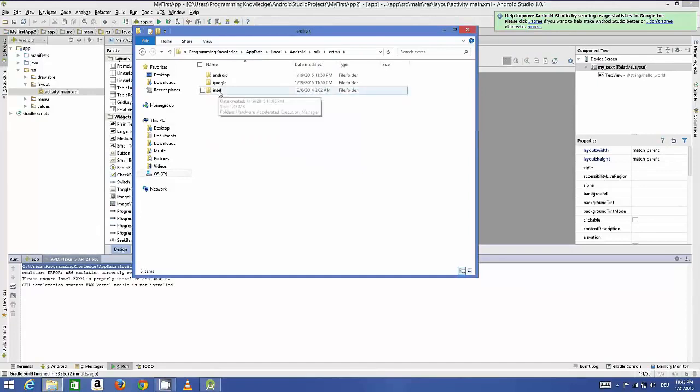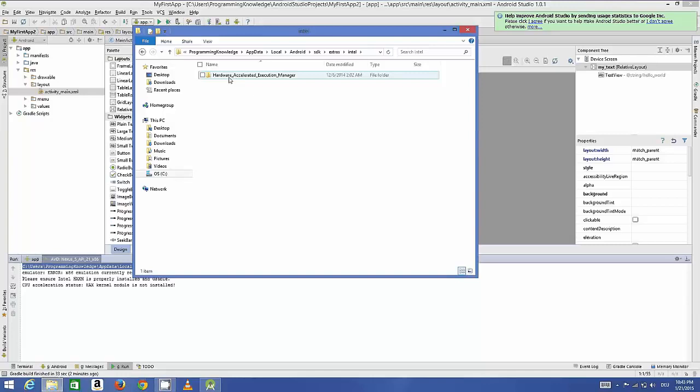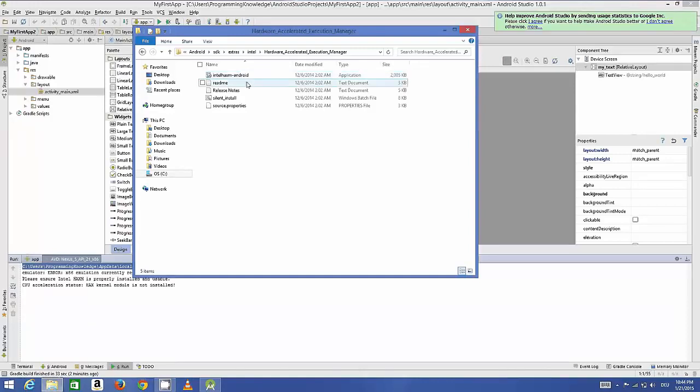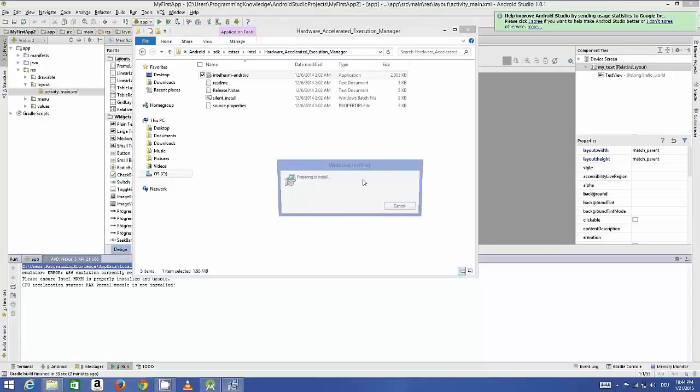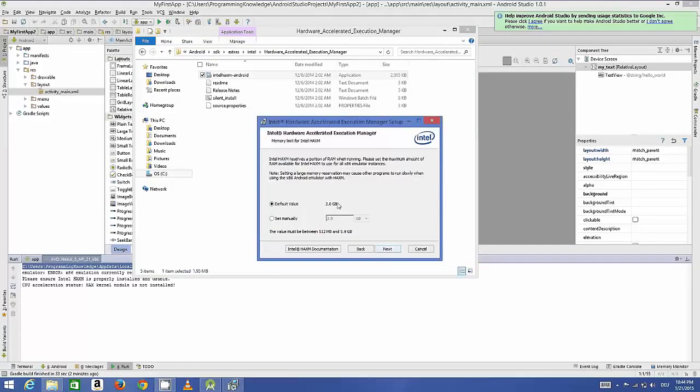So we will go inside this, and there is an executable file which we need to install in order to run this Android emulator. So we will click this application executable file, which is Intel HAXM-Android executable file. I will just run this and just click next. And this can be different for different devices. The default value of RAM can be different for different devices. If you have larger RAM or memory, you can have more memory here, depending upon the space you have. So right now for me it's 2 GB. It can be 1 GB for other devices, or it can be 4 GB for some other device. Just click next and install.